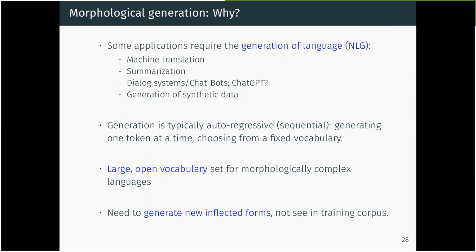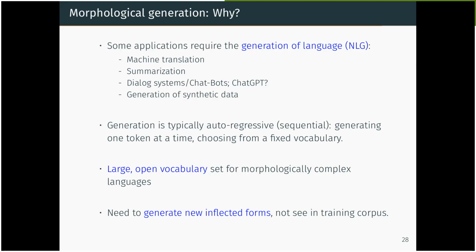So there's another paper that's coming out soon that's going to talk about the algorithm for generation. But essentially, when you have applications like machine translation or summarization or dialogue systems, chatbots, you are generating language data, and it's Kinyarwanda, you need to make sure that you generate inflections that are plausible. So typically when you do a language model or a translation system, the output is a probability table that gives you the probability of different, in case you are predicting the morphology, a probability of different stems and affixes.